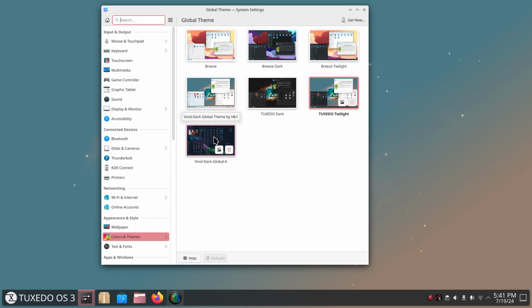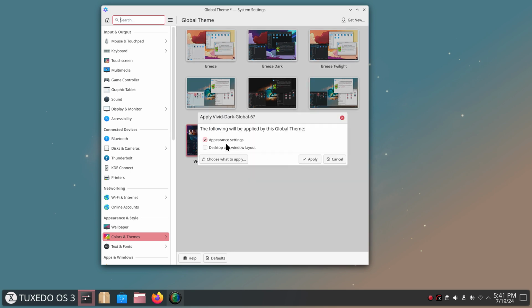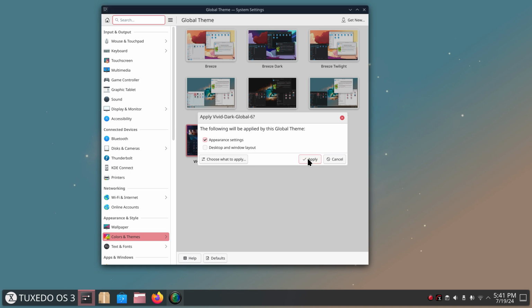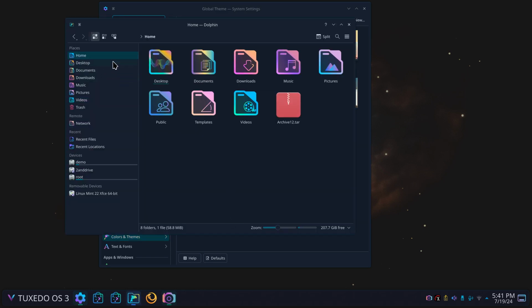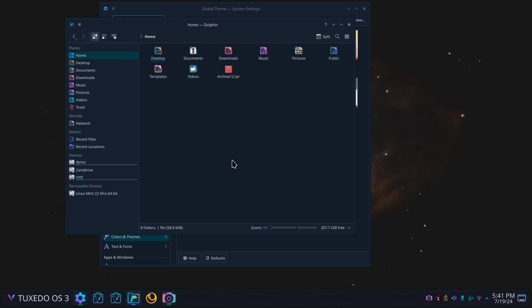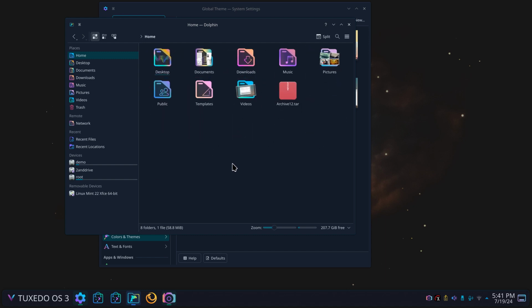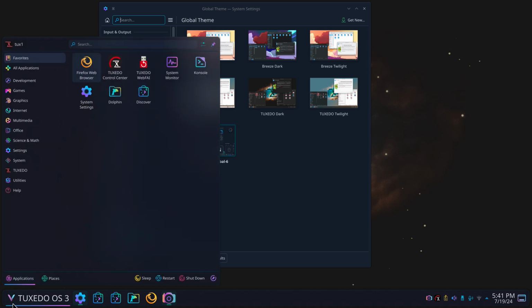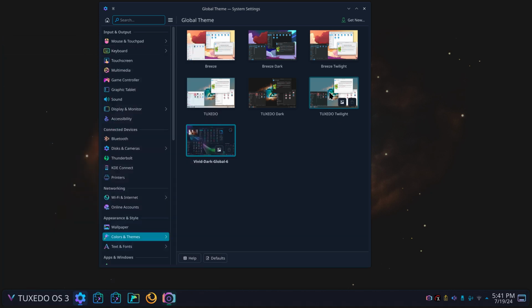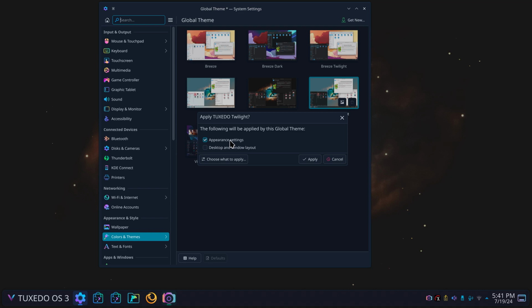Would you like to see what this one looks like? This may not be your cup of tea, but I will just activate that. And anytime you do this kind of stuff, I actually recommend that you log in and out, because sometimes it changes mouse cursors also. Again, this may not be your cup of tea. That's the file manager. And I'll go to the standard ones. I'll talk a little bit about the file manager shortcuts in a minute. Just wanted to give you a perspective. Now I'm going to switch back to that. Just the appearance.